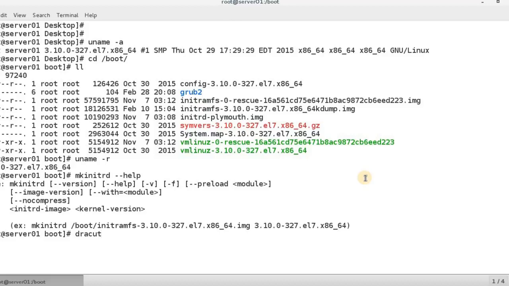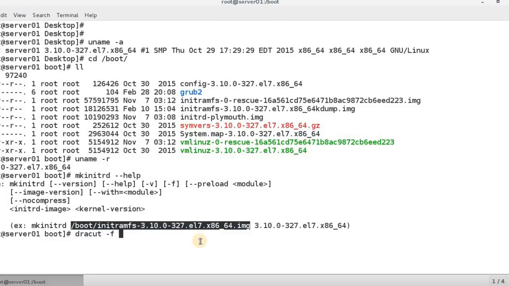For now I am going to use the dracut command, specifying the file under /boot, and I am going to specify the same name, because this is the image I need for my kernel.